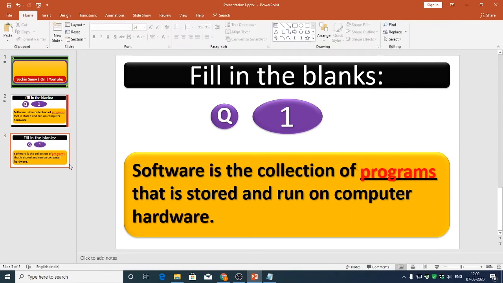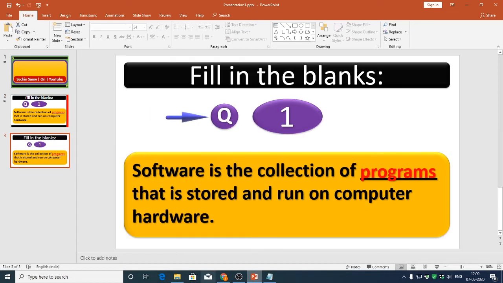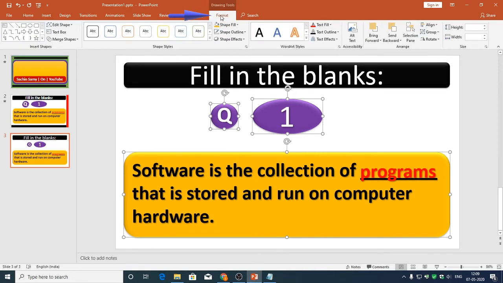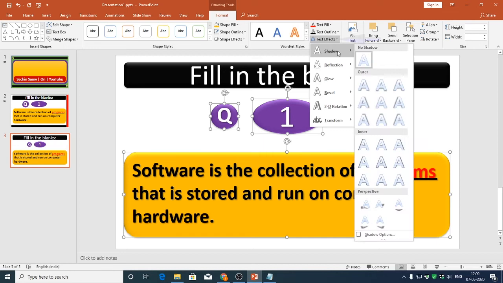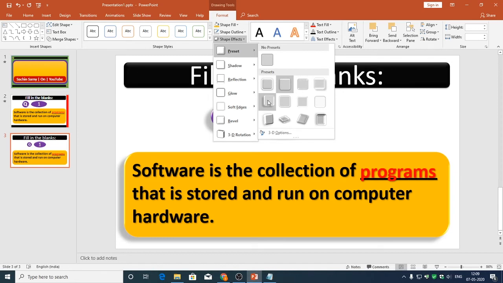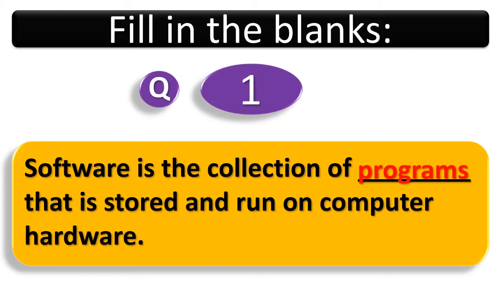Now, let's click on slide 2 and see if there is any difference. As you can see over here, there is a shadow behind the shapes. But here, there are no shadows. So, on slide 3, we have to change the shape effects. To do this, I'm going to press Ctrl and select all the shapes at the same time. Once the shapes are selected, you have to go to Format, Shape Effect, Presets and select the effect. Let's see how it looks in a slideshow. Okay, it looks good.